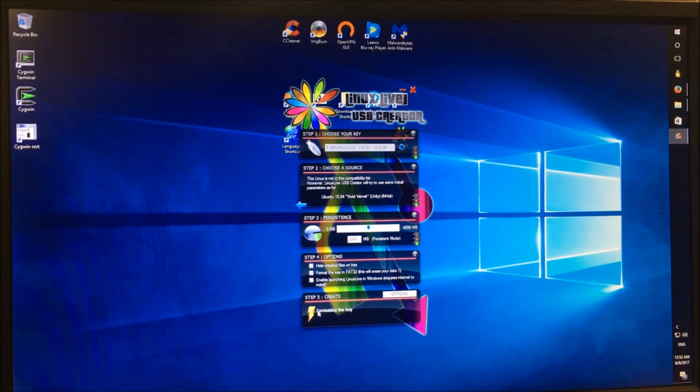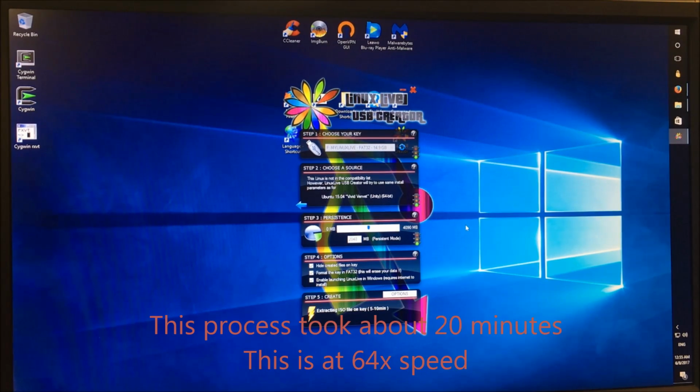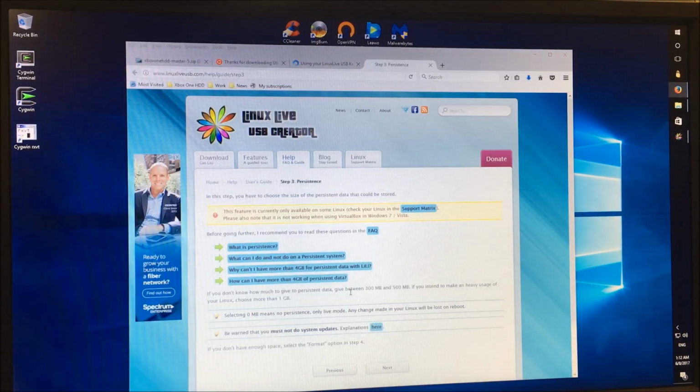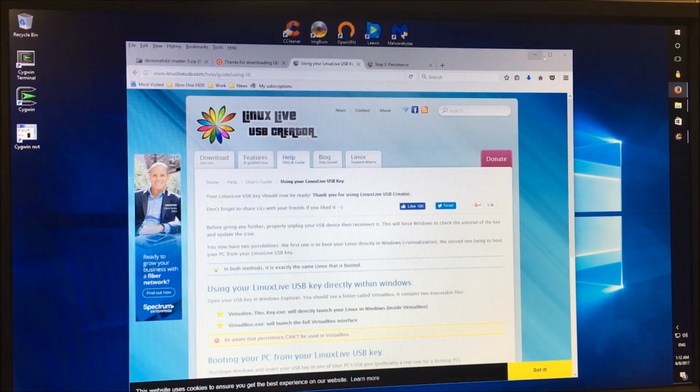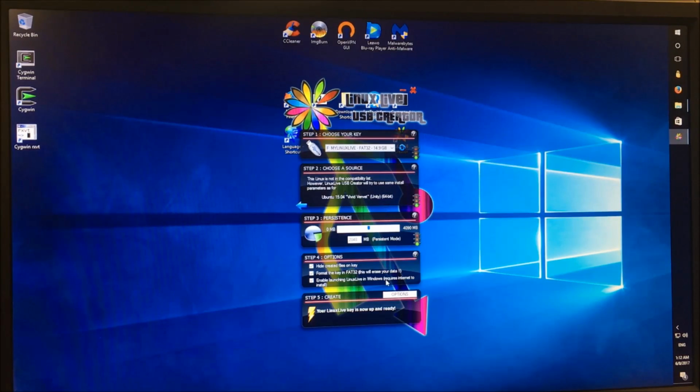And here it'll keep you updated with what's going on with the flash drive. Okay, so there you go. Finally done there. I'd debate a couple of the options I picked because it definitely took a lot of time. It took about 20 minutes or so to finish that whole process. The persistence file system took quite a while to create.